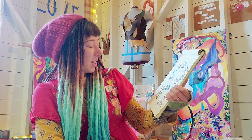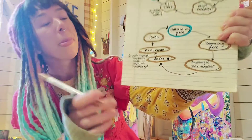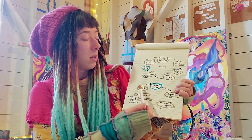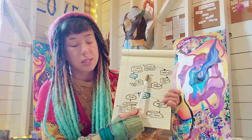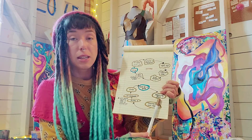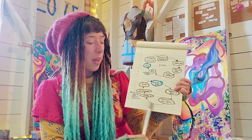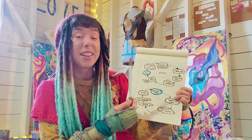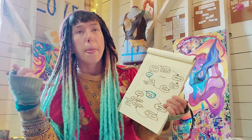Oh yeah, this is my other little drawing. Looking at the process in a slightly different way: outside of a piece would be like the curiosity and inspiration stage where I'm not actively working on something. Then there's working on a piece in the beginning stage, or the middle stage where it's starting to come together. Then there's the dislike stage, which is getting stuck. Then the awesome stage, which happens after I let go and get re-inspired. And then finishing it.